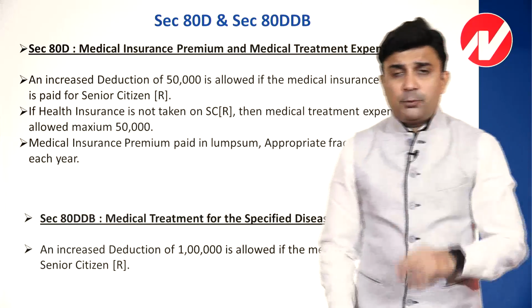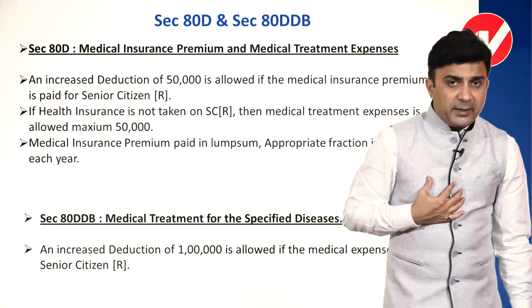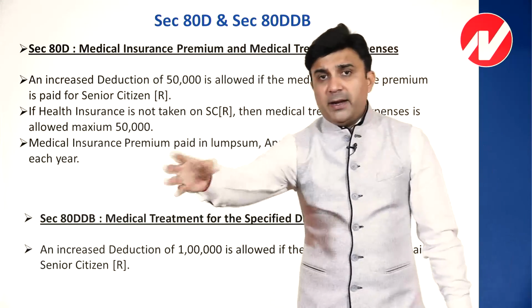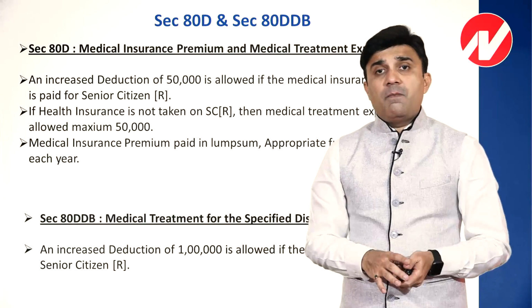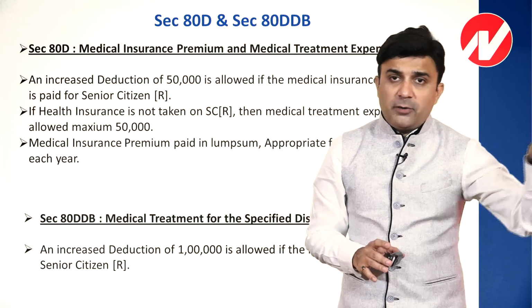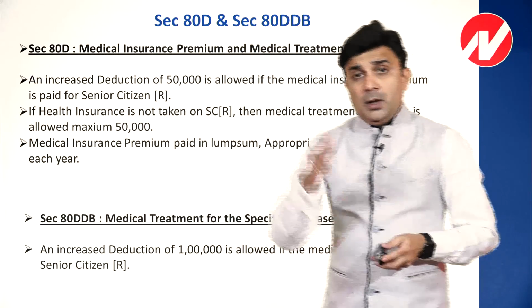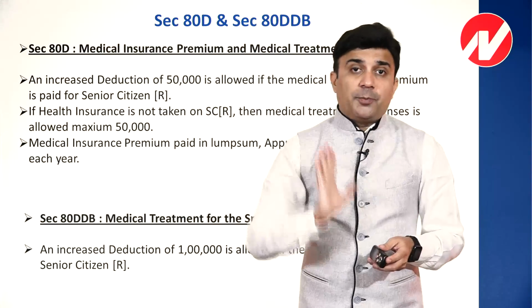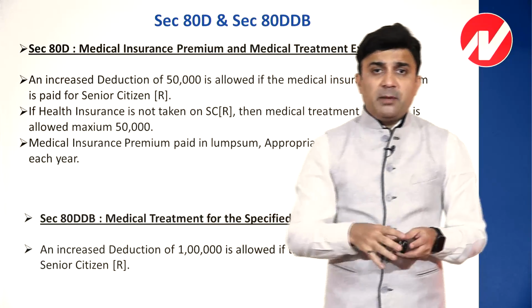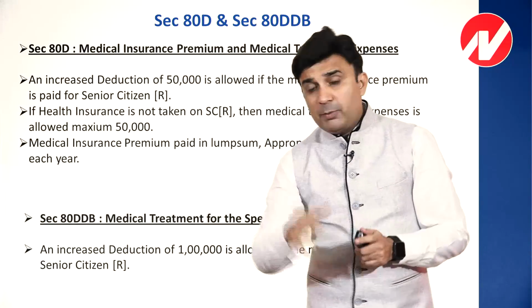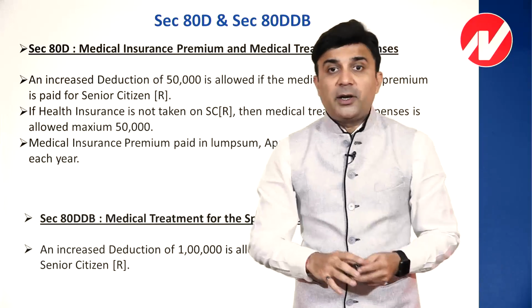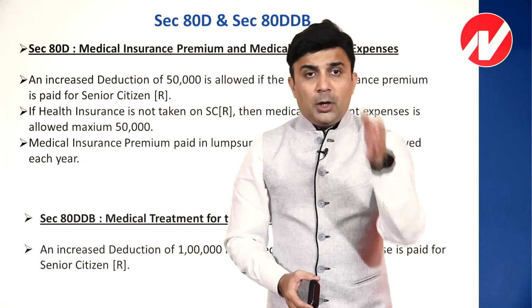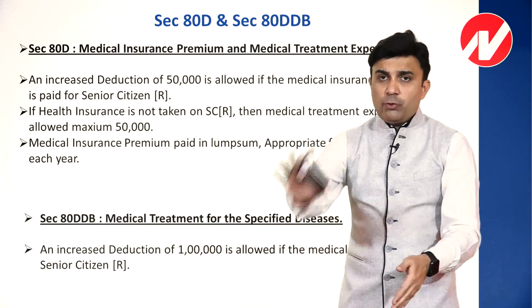Friends, if I highlight the provision, I have taken medical insurance for myself, my wife, my daughter, and I am paying 23,000 rupees premium. The premium is paid by me by any mode other than cash. I would be able to get 23,000 rupees deductible. For my mother, I could get the medical insurance and I am paying a medical insurance premium of say 12,000 rupees. My mother is a senior citizen resident. For my father, I could not get the medical insurance, as no insurance company is ready to offer me the medical insurance, as his age is say about 70 years. 12,000 is paid for my mother by me by any mode other than cash.